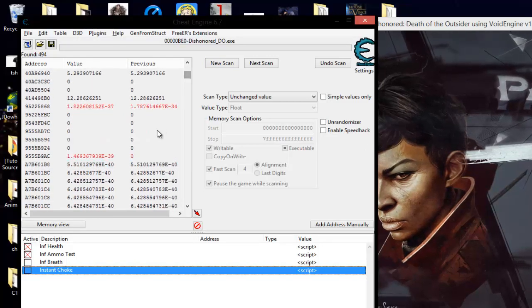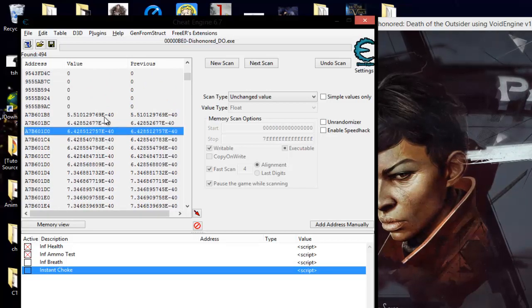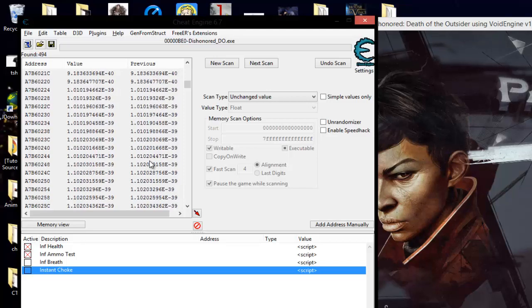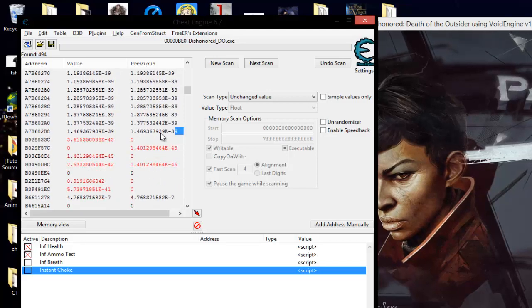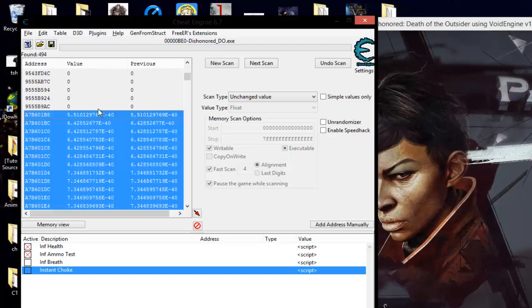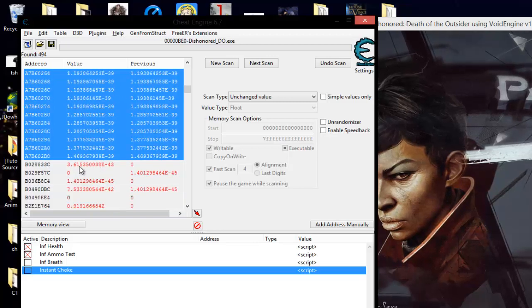But what I want you to take note of is you see these truncated values here. It has an E on it. These are exponential values. 99 out of 100 times, it's never going to be one of these values. And we can just go ahead and delete them right out of the list. So what I'd normally do is just find long strands of them. You want to be careful because you don't want to accidentally delete a viable value that would make some sense.